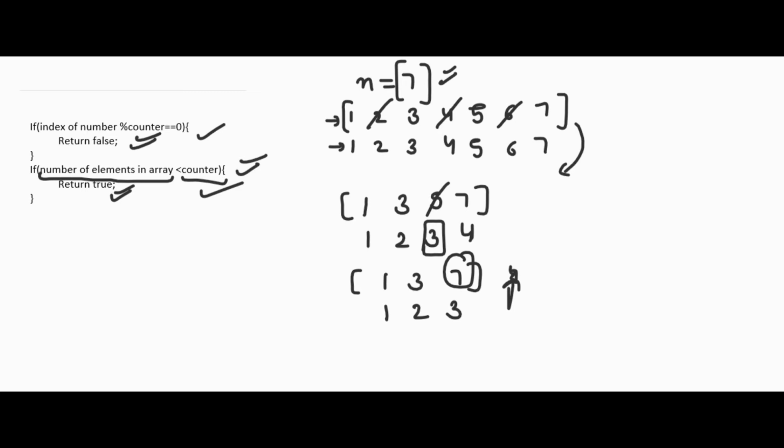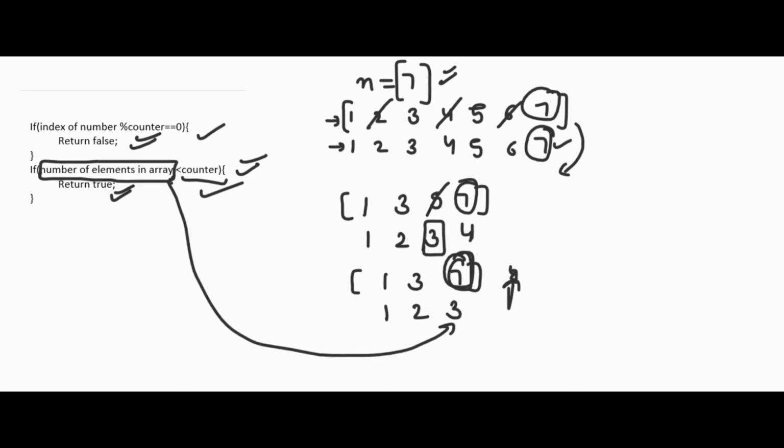So one more thing is we can see that we are taking only the array till the number we have to find if it is lucky or not. That means the number will always be at the last index of the array. So the number of elements in the array will be equal to the index of 7. That means the number we need to find if it is lucky or not, its index will be the same as the number of elements in the array, right? So we need not worry about the size of the array. We have removed one of the conditions of using the array at this point.